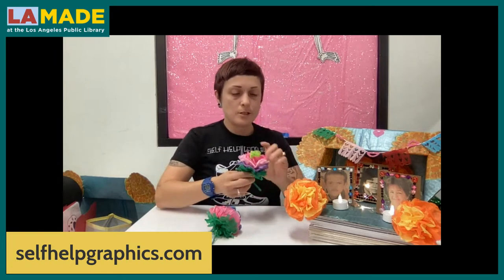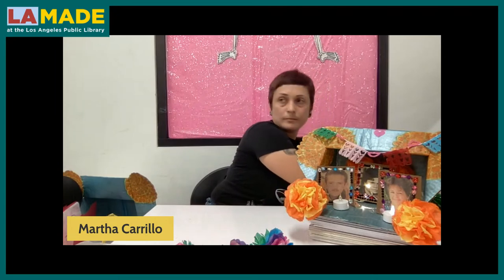That is everything to begin, and now we're going to start with the first activity. We're trying to recreate the cempasúchil flower, which in English is called a marigold. This altar has the more classic colors — yellow and orange — so I decided to make these colorful ones with you live. I've already pre-made three at home, so I'm ready to show you how.